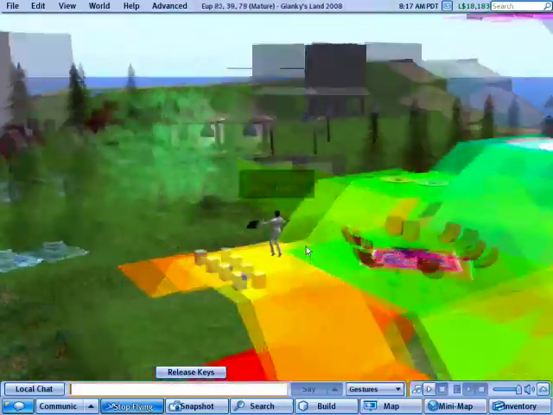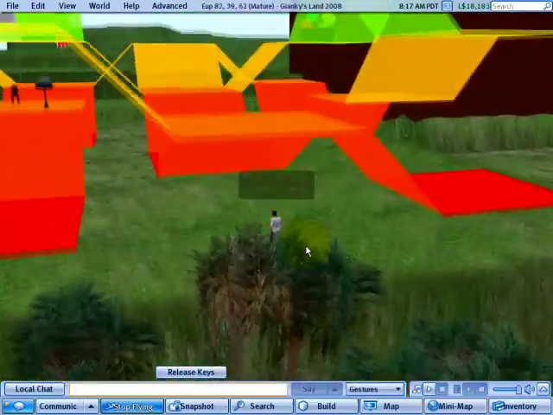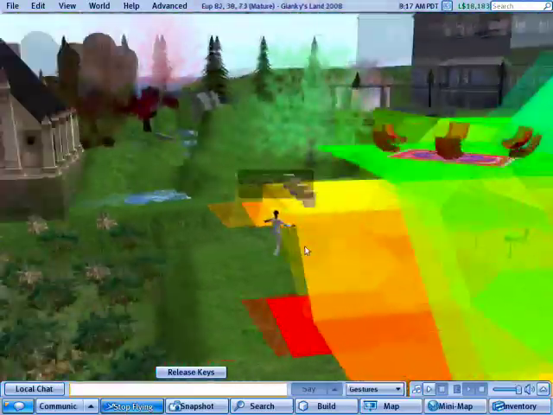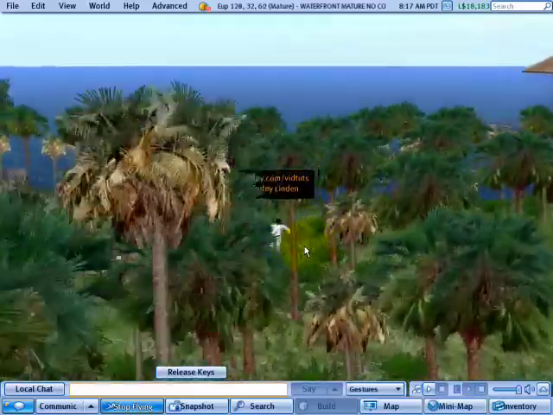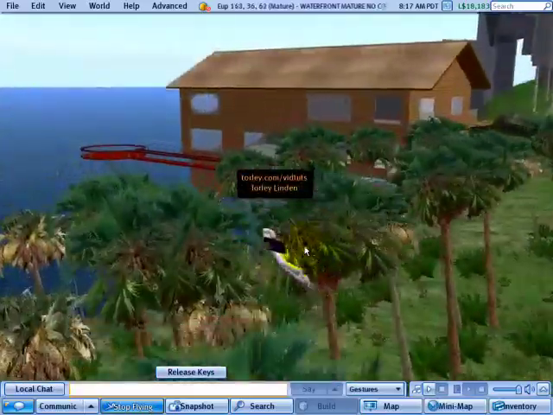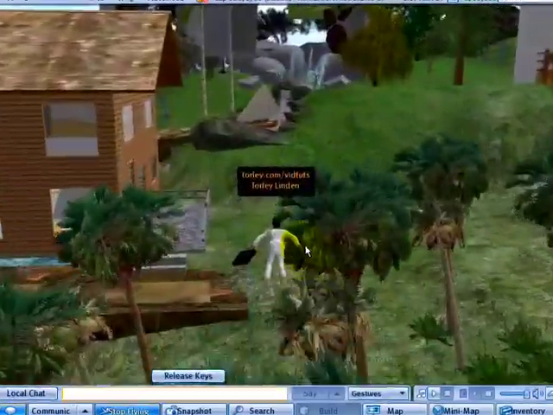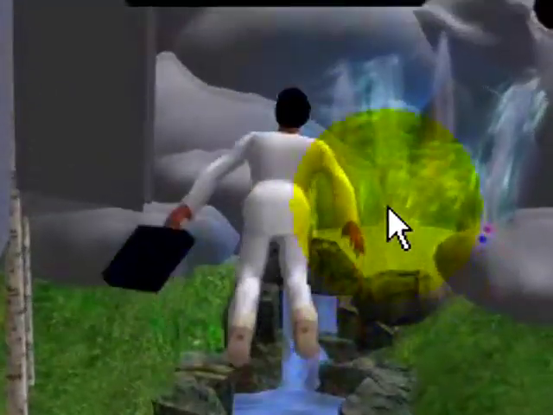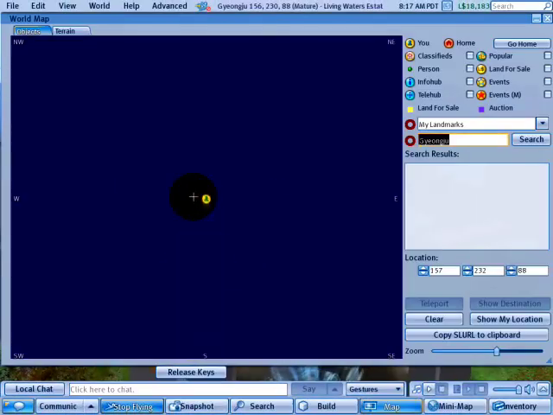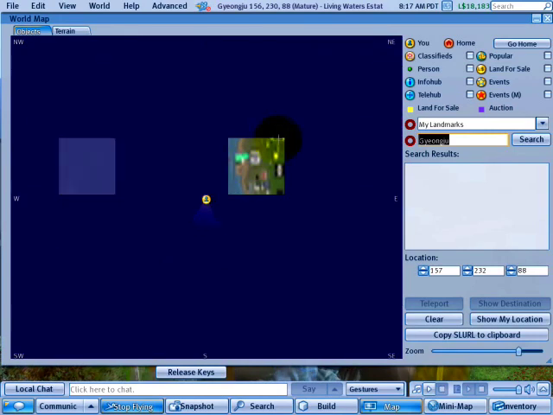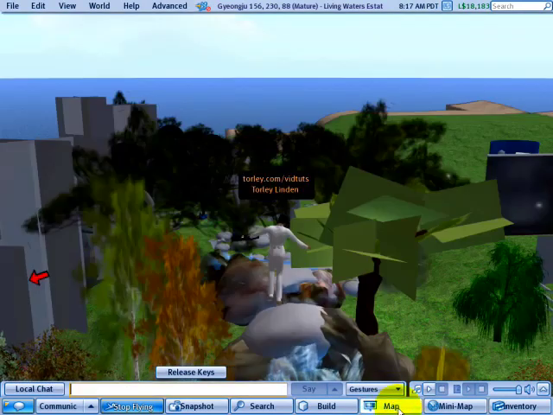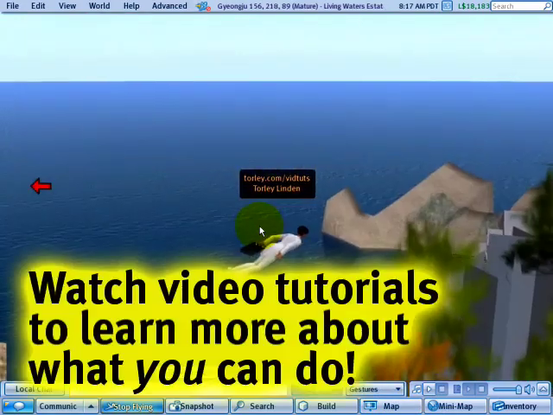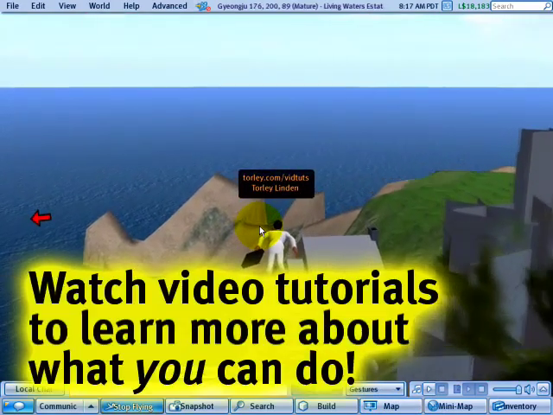Here we have someone who's very artistic and they like to make a kind of rainbow prismy science worldy thing. There's all sorts of creativity going on in the mainland and the States. This land here is just trees. As you go from region to region, remember you can fly, you can enjoy the journey just by flying like that, or you can teleport from place to place at any time by opening the map and double-clicking somewhere and teleport. There's ways to get around.